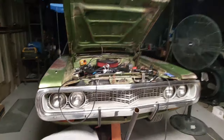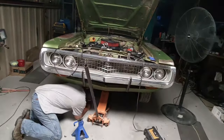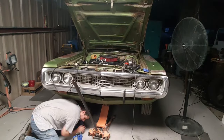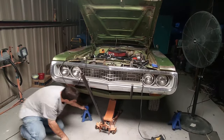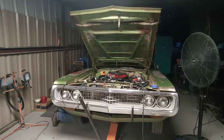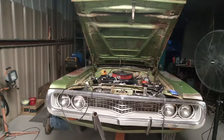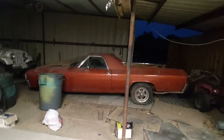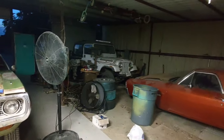But I got my Roger here helping me. And I'm sitting here videoing, letting him bang his head and do all this stuff for me. I fed him some Mexican food before he got out here. And it's his birthday in a few days, so he needs the experience. Oh, yeah, right. He's got a little bit of experience. He's got a few old cars around here.